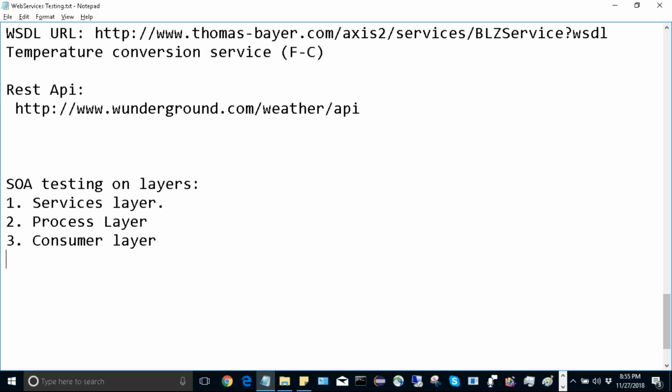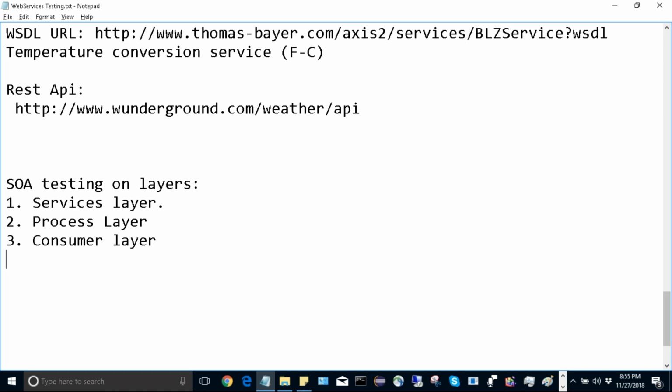The consumer layer is where you're sitting in front of the system opening the browser, right? So you're the consumer. You send a request and that will be processed through the process layer, and the service layer fetches the response and comes back to the process layer, and again back to the consumer layer. So again you see the result on the next page, when you click the next button or submit button, you see it on the front end. So that's the whole theory.